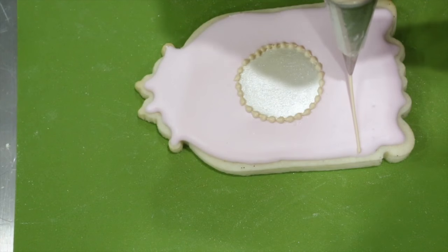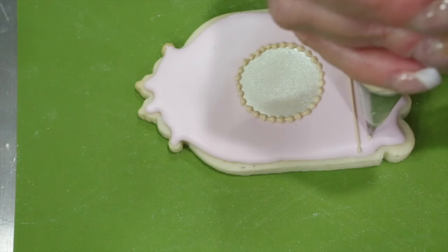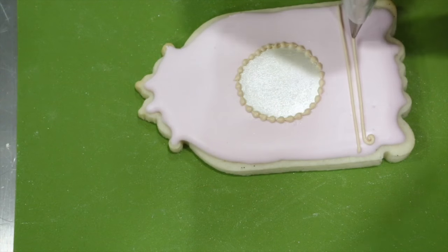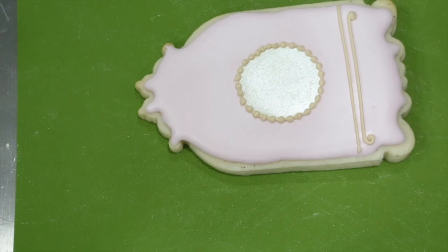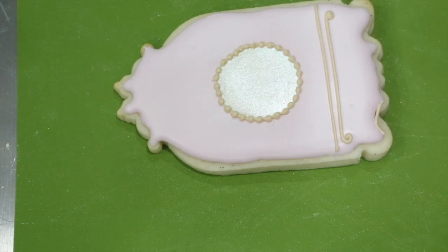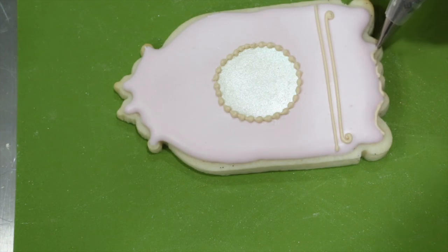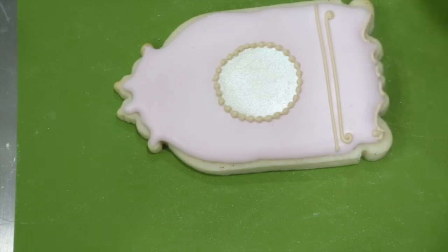Now draw a straight line on the bottom half of your birdhouse, and then do a line with a little scroll on both sides. Follow the curves of the bottom of the birdhouse and just outline the portions that are indented. Go back and add a few fertilizers.